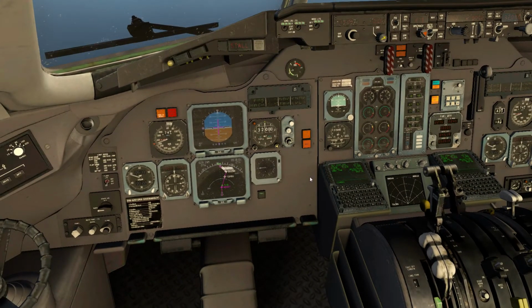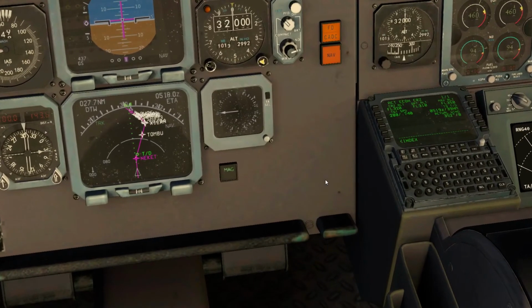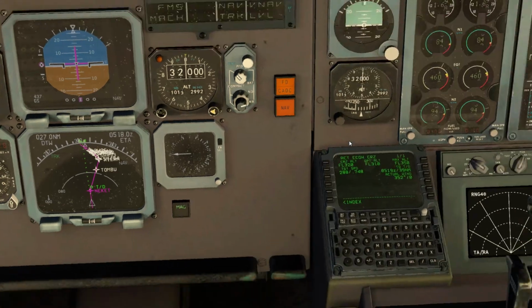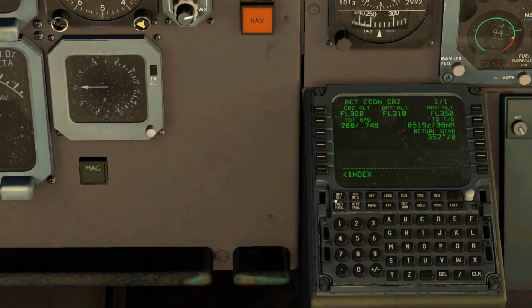Normally, an approach briefing between two crew would be quite an interactive process, making sure we're running the same charts, we've got the same plan of action in mind. As we're operating single pilot in the sim, we can use a much simpler form of briefing. On the speed card guides that I'll put a link to in the video description, there's a helpful guide on how to brief a single pilot approach. We'll do it from the FMC here.